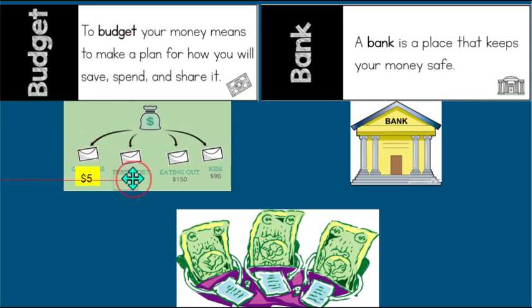Then let's say that you have $3 and you're going to use that $3 to put into your savings account. You want to not touch that $3. You want to save it for a later date because you're trying to buy a big purchase. Let's say that you want to buy a basketball and you're saving up money for that.